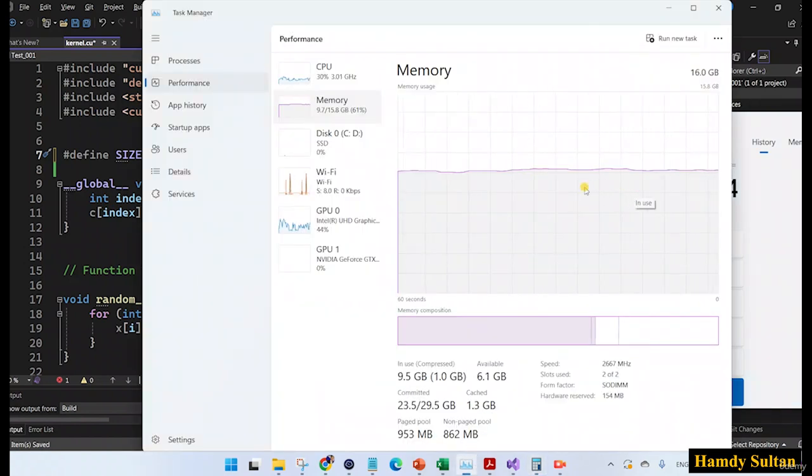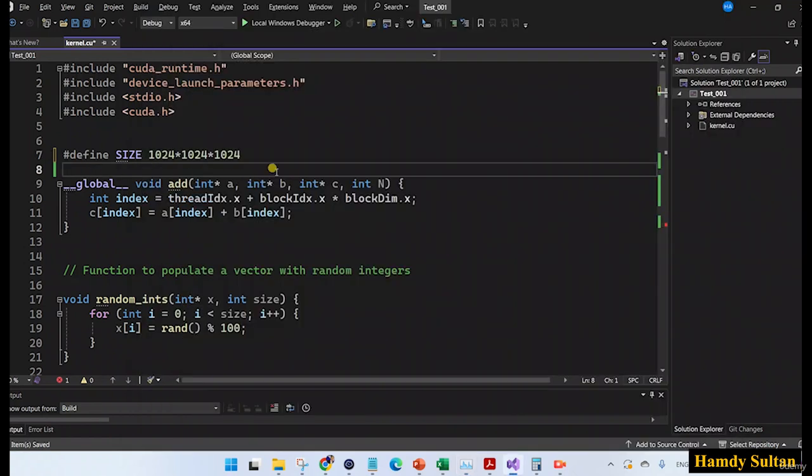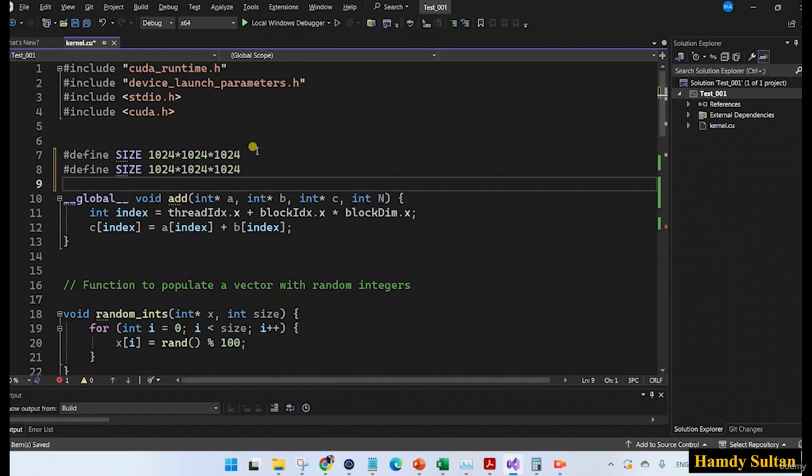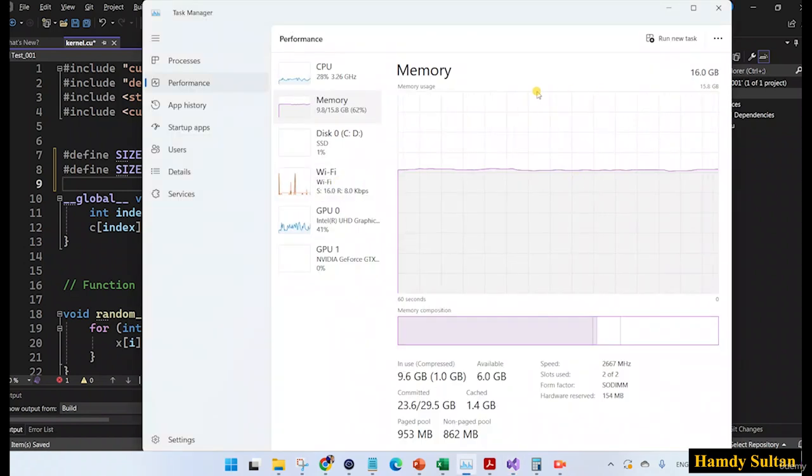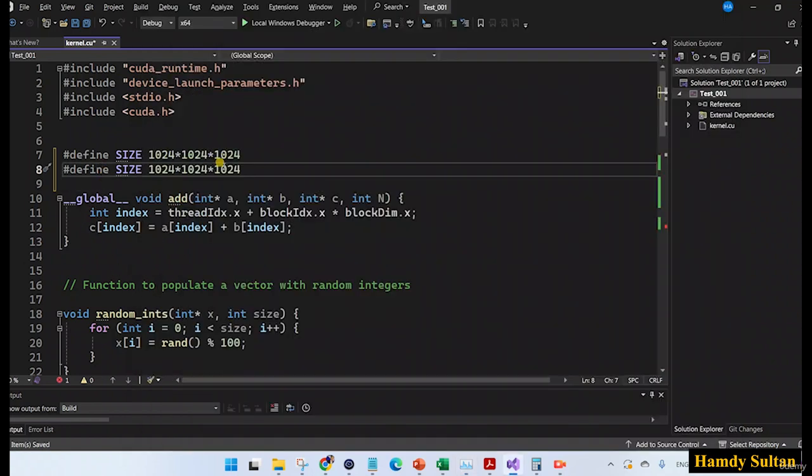And that's why this is not enough to store 3 vectors. To store 3 vectors, we need 12 gigabytes, which is not available in my computer. Now the solution is to divide each vector into small pieces. How many pieces do we need to use in our application depends on the available memory you have. So you have around like 4 or 5 gigabytes. So the small pieces of each vector should be less than this amount of storage.